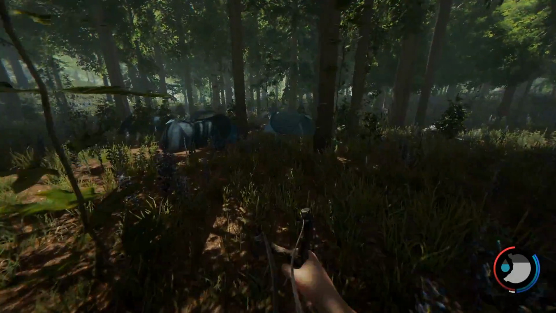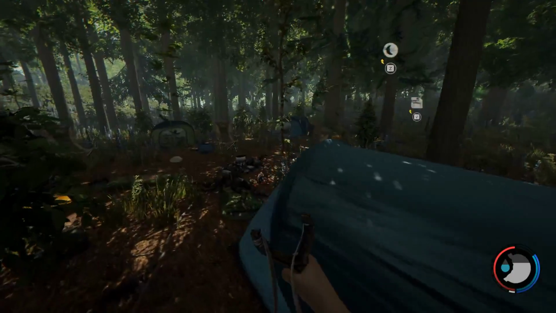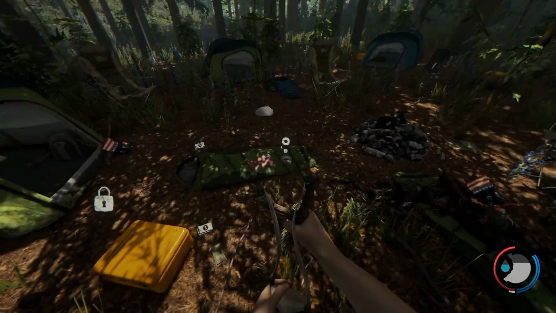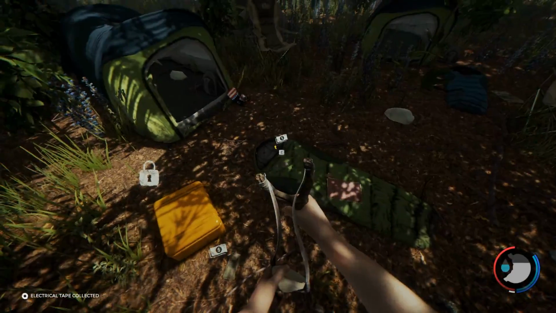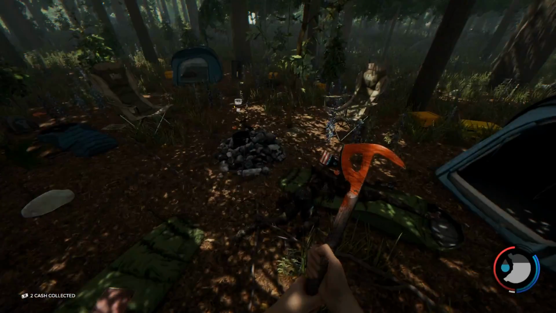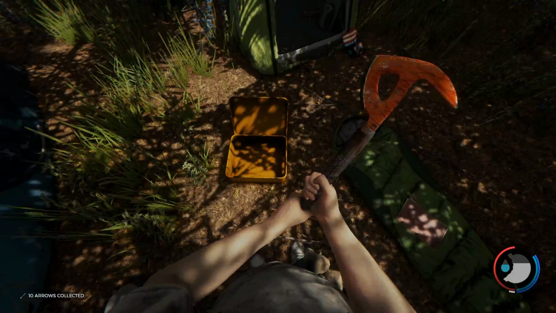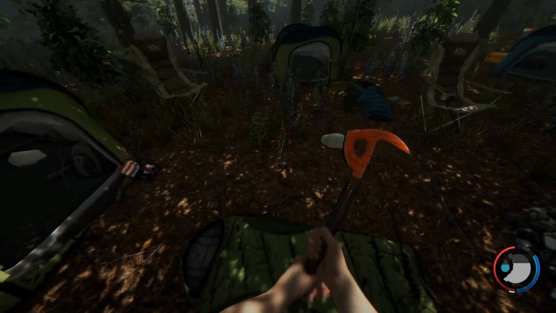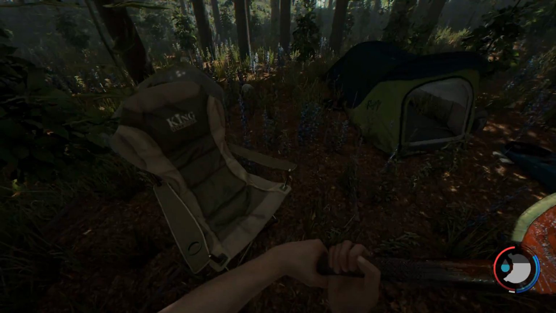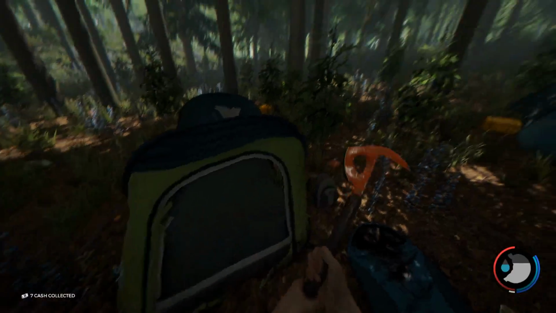Oh, a little encampment here. I don't know if this is something we've seen before. Have we been here before? This does not look familiar. There's some duct tape, and some unbusted up luggage, which leads me to believe we have not in fact been here. Arrows? 10 arrows collected. Wow, look at this. These guys were set. They were kitted out.